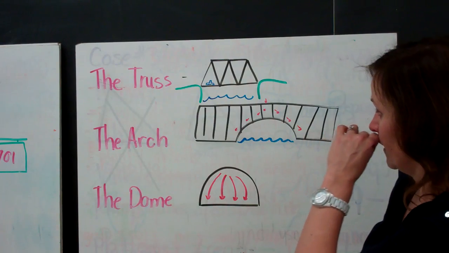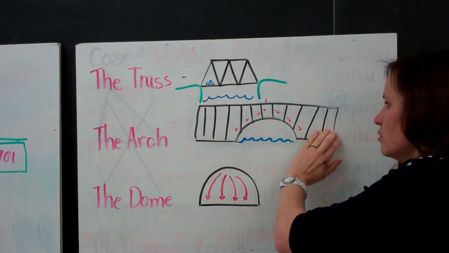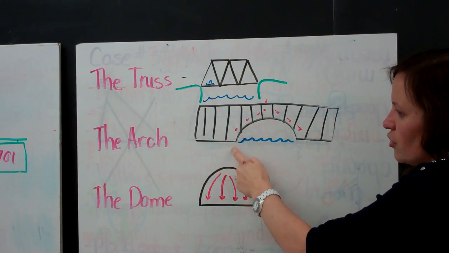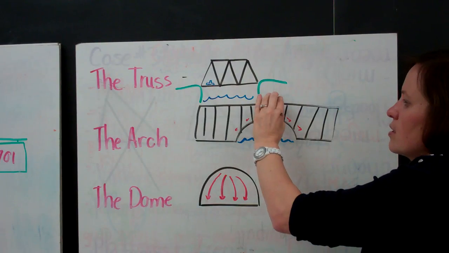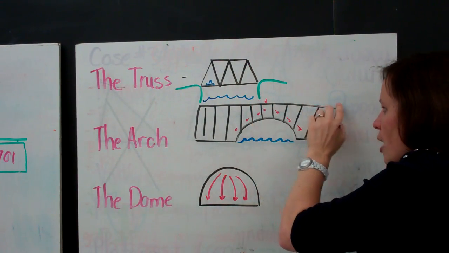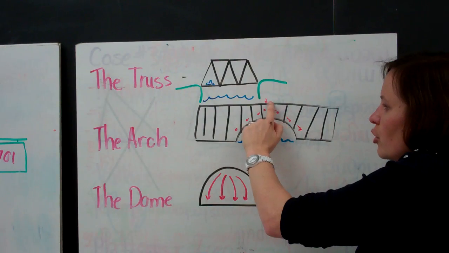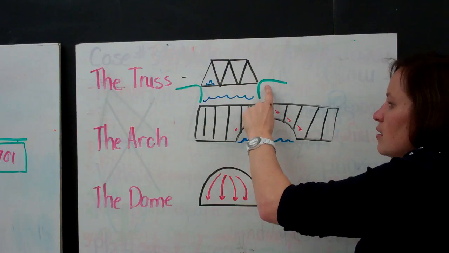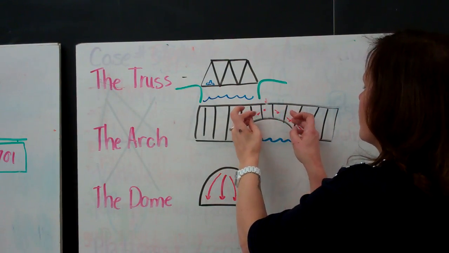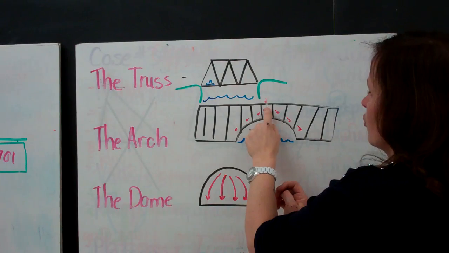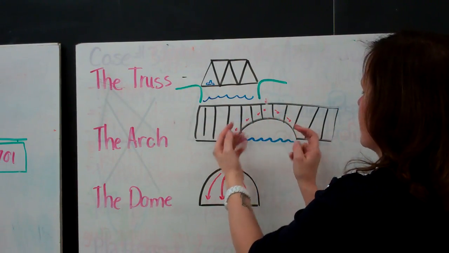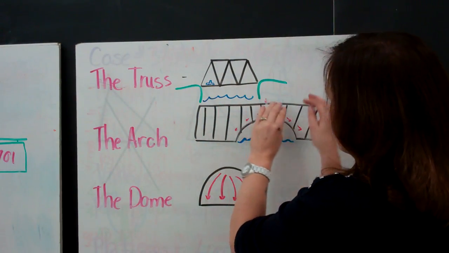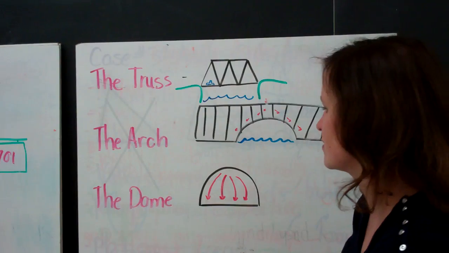Then there's the arch. The arch is the one that looks like a moon, with the construction above it. It almost looks like a solid piece with a half circle cut out of it. The way the arch works is the load is pushing on the top. If this was my road, my cars are going across here and they're compressing down on my bridge. As it compresses, it spreads out the mass around the arch. The highest point of compression is here, and then it gets lesser and lesser. So it's spreading that load over the arch. It's not just in this one area as it goes across, it disperses that mass.